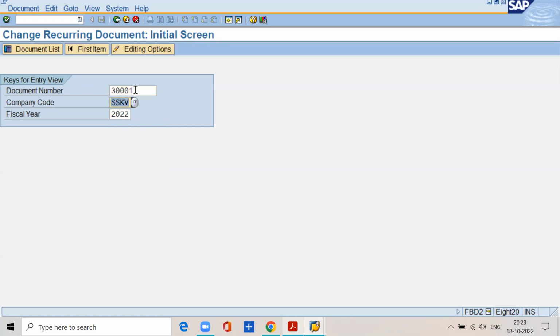Company code? KON 1. Go to menu view, display recurring entry data. There you can change the next run date and also the frequency. If you search in that screen, you can understand. Okay, sir. Thank you, sir.